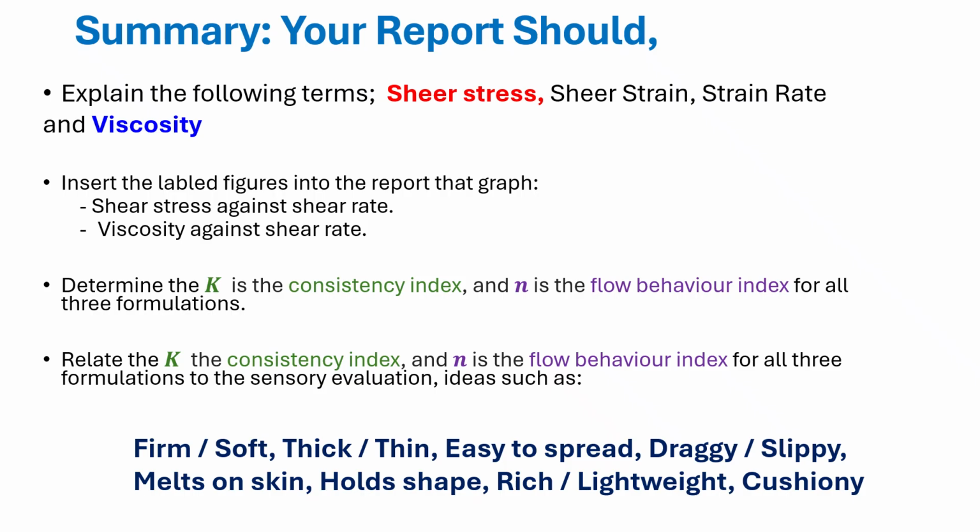Okay, now for all the creams and ointments that you ran and produced during your lab, there is a spreadsheet, and the consistency index and the flow behaviour index for each of the formulations can be determined from the graphs that are produced on those spreadsheets. So please download them. I'd say produce a table of those values, and I would start then trying to relate that consistency index and that flow index for all three formulations to some sensory evaluation ideas.